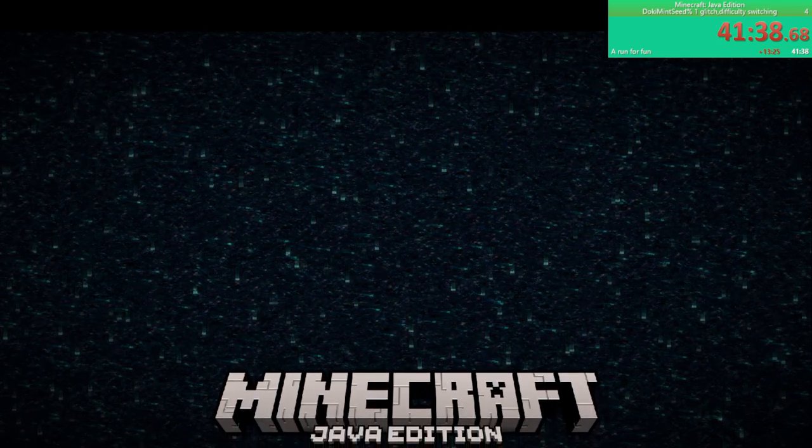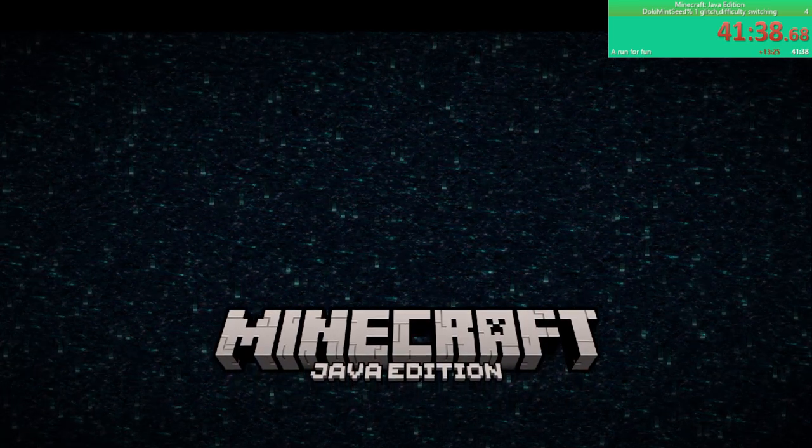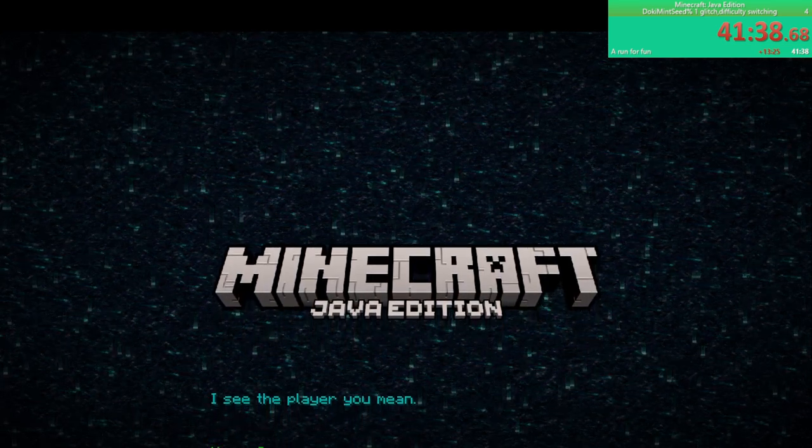41 minutes, 38 seconds, 68. This is the final time of the DokiMint seed. One glitch, switching difficulty for the faster time.